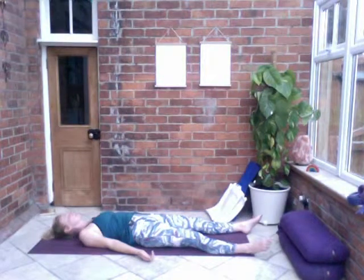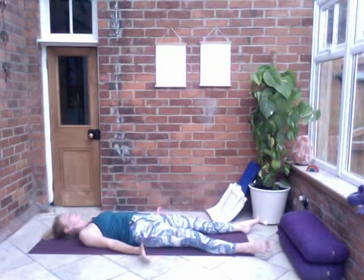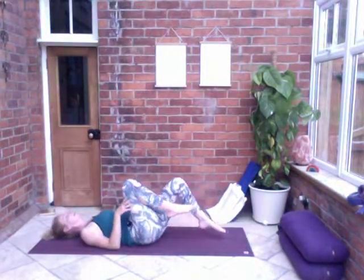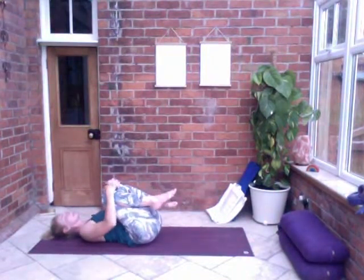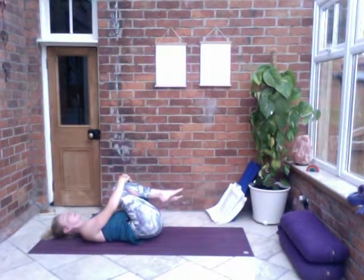So we'll begin to gently wake up. We'll move the fingers and the toes. And move the wrists, the ankles, and the arms and the legs. When you're ready, you could bend the knees into your chest. Hook the legs in, support the legs, and gently rock side to side a few times.